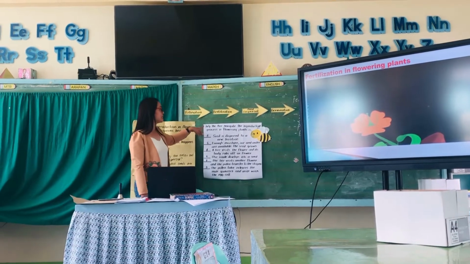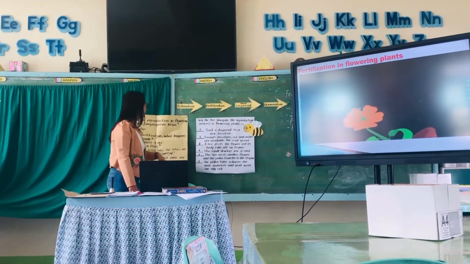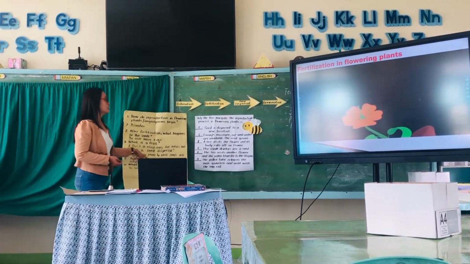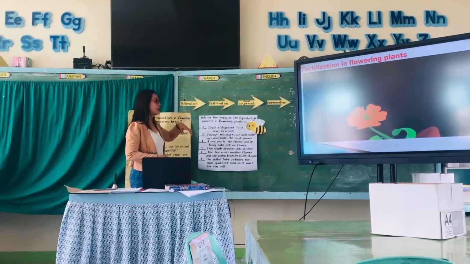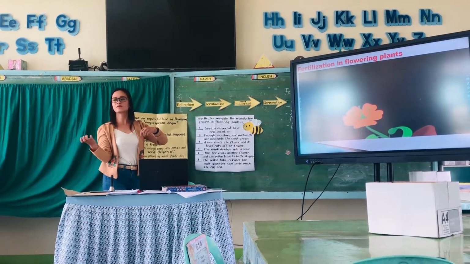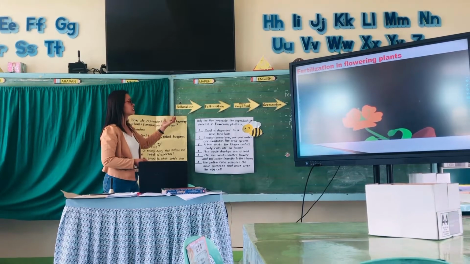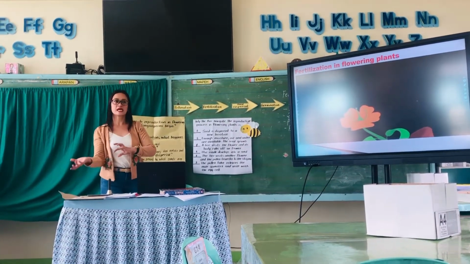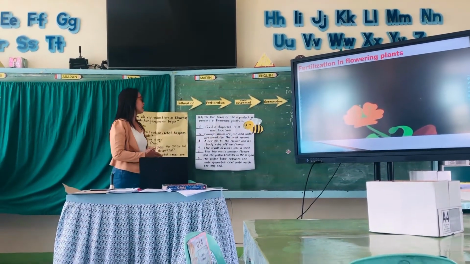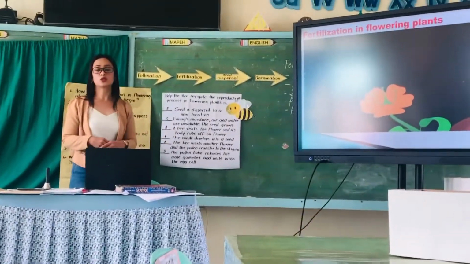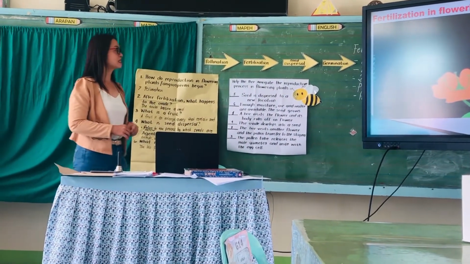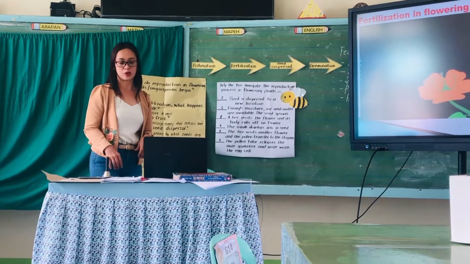Okay, then when these seeds are being dispersed, dispersal refers to the process by which seeds are scattered. So seed dispersal means the seeds are transferred to a new place, where it enables them to grow. And when these seeds are sown in soil where enough moisture, air, and water are available, the seed will grow. And that is what we call germination. So take note of the processes involved in the sexual reproduction in flowering plants.